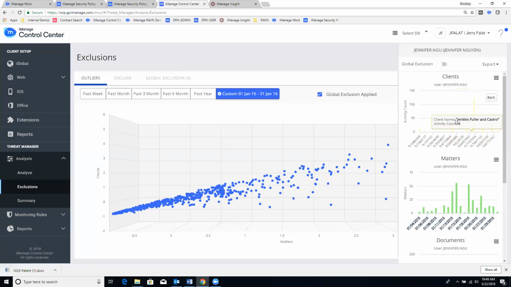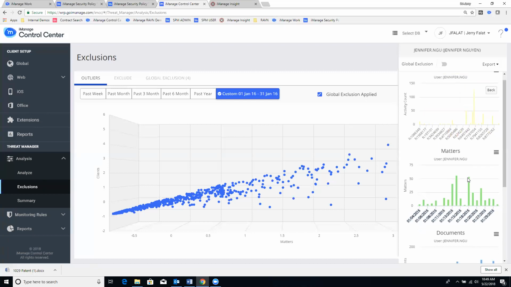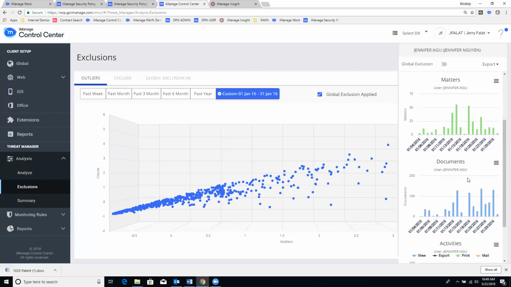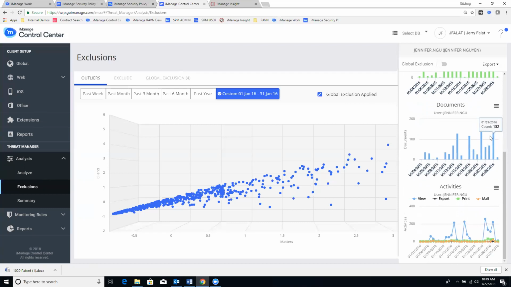So you can always drill down into here and see exactly which client she had the most amount of activity on. And you could download these as reports. And the same thing goes from a matters or the document level. You'll be able to drill down into any of these categories and see what actually happened. Now, this is giving me a quick dashboard, right? You can always come inside of here, utilize a specific threshold that you've identified in the past, and run it against the last month or the last week's worth of data.